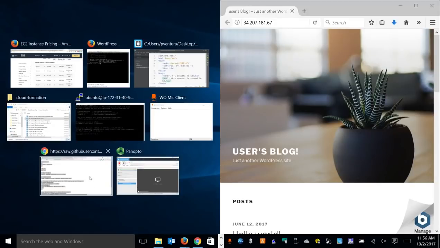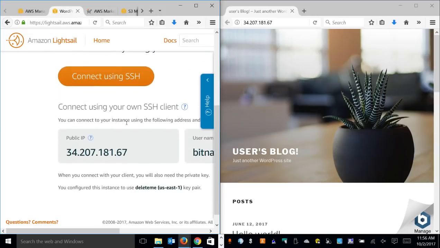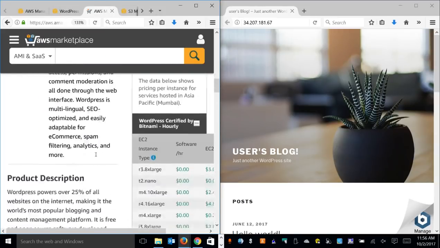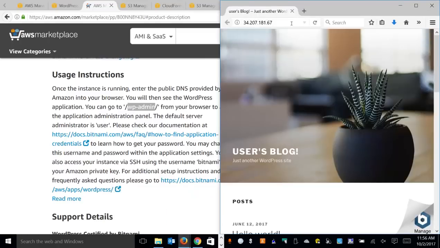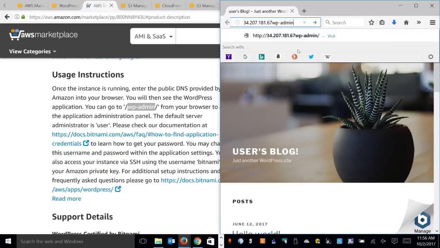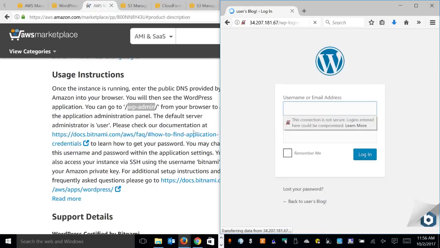And then they walk you through. Where is it? Back over here. The default server user is user.